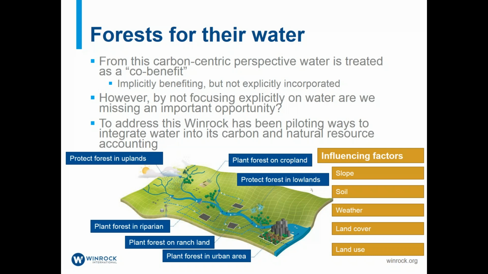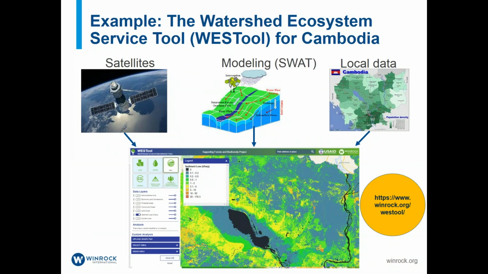To address this, Winrock has been piloting ways to integrate water into its carbon accounting and natural resource planning. So Winrock has been developing a set of methods that integrate water into our carbon accounting system and our land use planning process. The most developed example of this right now is the Watershed Ecosystem Service Tool, the WEST tool as we call it, which was developed for Cambodia under a USAID project funded there.